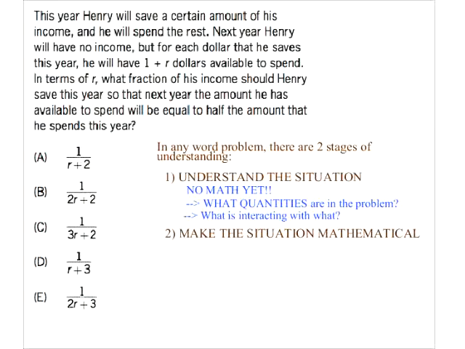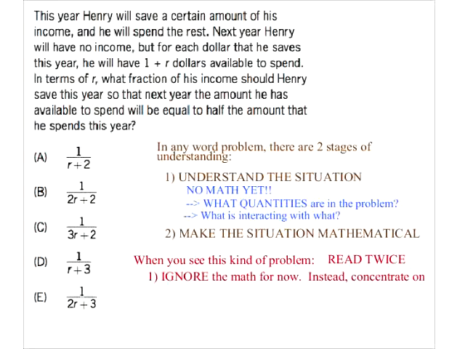You can't manipulate if you don't know what you're manipulating. So let's talk about what we should do when you see a problem like this. The first thing you have to do is read it twice. The first time, completely ignore the mathematical relationships. Instead, concentrate on understanding the situation. What quantities are in the problem? Just focus on what the quantities are and not on how they interact yet.